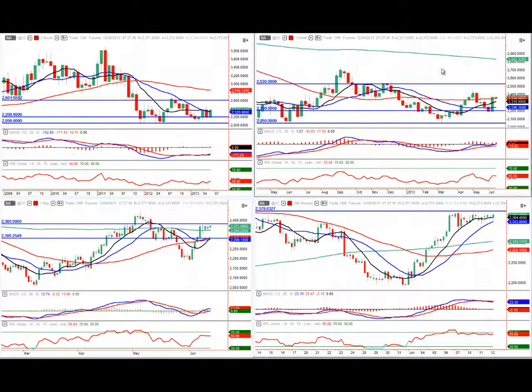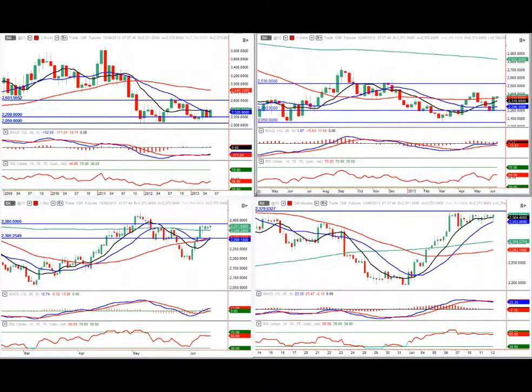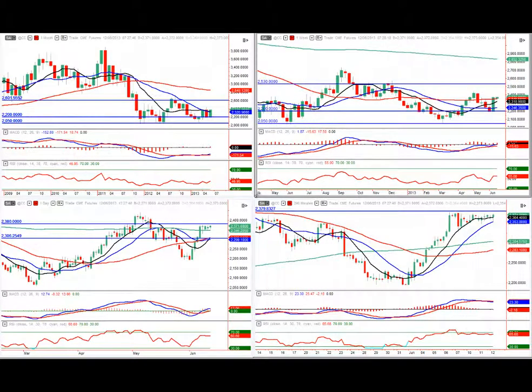This becomes a lot more evident when we take a look here on the weekly chart. Price has come back down, we've made this lower high, we've hit this 2200 level, and now we've had a very decisive move back up to the high side. At this moment we've almost put in a higher low on the weekly chart, and it looks like we're moving up to try and make a higher high. We haven't quite got there yet, not on the weekly anyway.